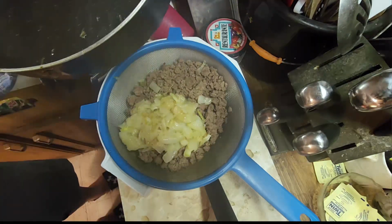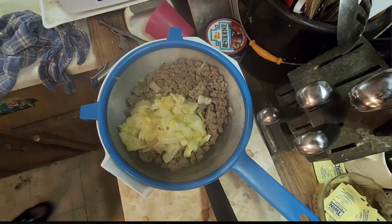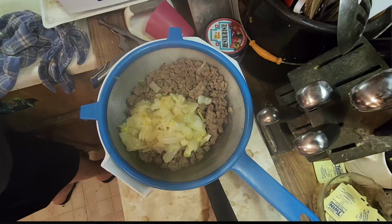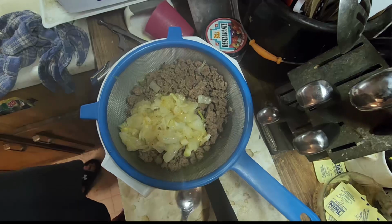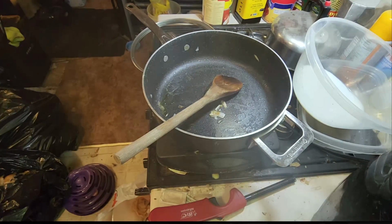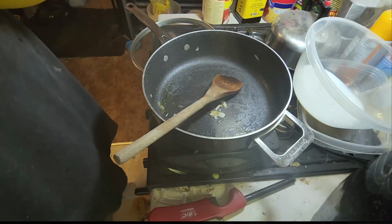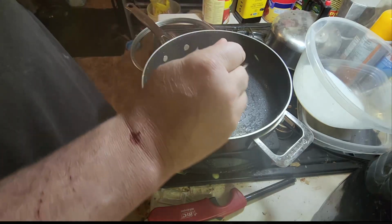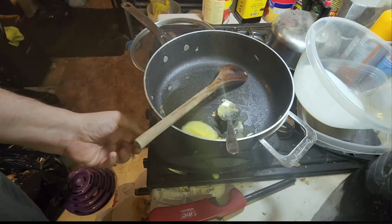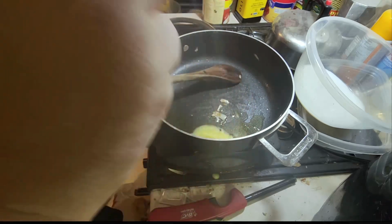Okay. Since we're here with the onions right now, throw another shot of the, get this all out of the way because this is for my Salisbury steaks. That's what you really want to call it. It's just plain hamburger. But I'll put some stuff on it, but they're not pre-mixed like a proper Salisbury steak. You gotta pre-mix the hamburger, use a bit of egg, things like that. But anyway, now these onions are going to be a lot easier.